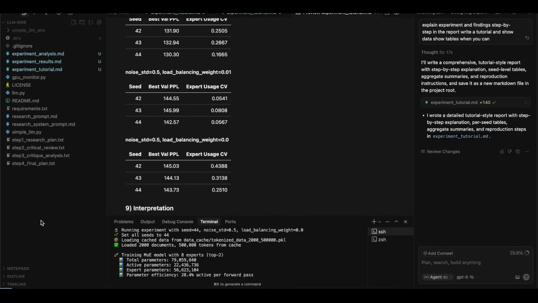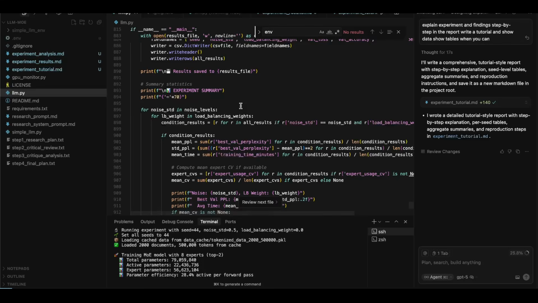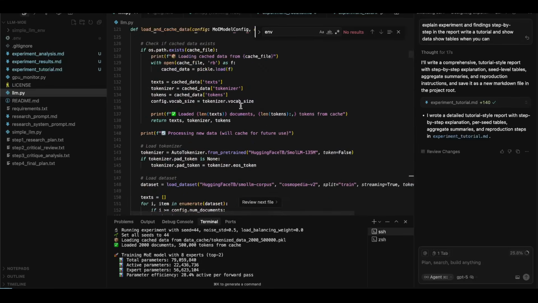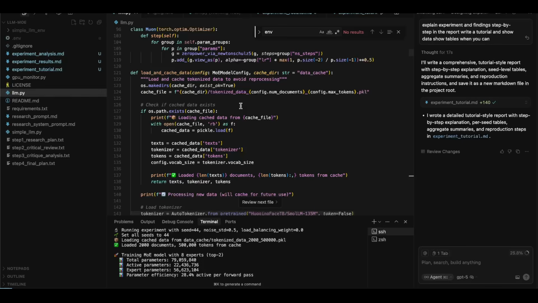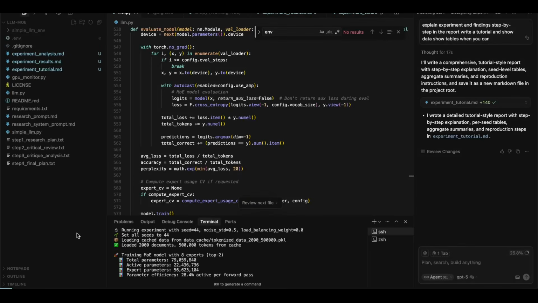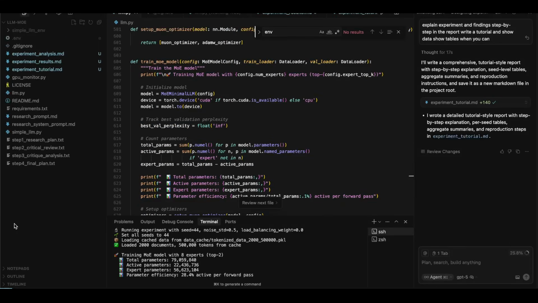First of all, for LLMs, you want to have some setup, some code to start from. So I have my mixture of experts LLM that I coded. I have a video on my channel, just type "I coded mixture of experts LLM," and you can check this. I'll leave the link below so you can see all of these files. And then I told it to design some experiments based on this code, so to modify it.